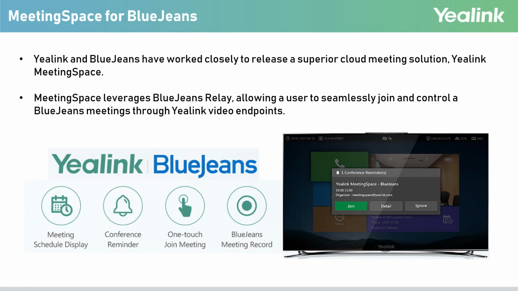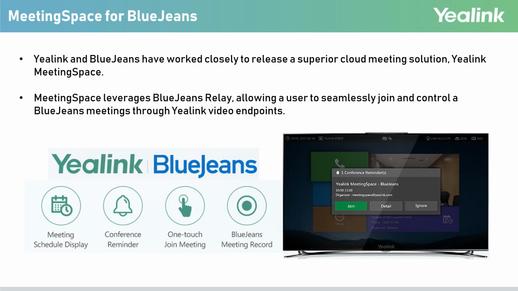For example, if a BlueJeans user were to set a calendar invite, the VC200 would be an available room for that particular meeting. Also, if that room is selected for that meeting, the time and date of the meeting will appear on the user interface of the VC200, and the user now has one-click-to-join access to that specific meeting right through the user interface of the VC200.